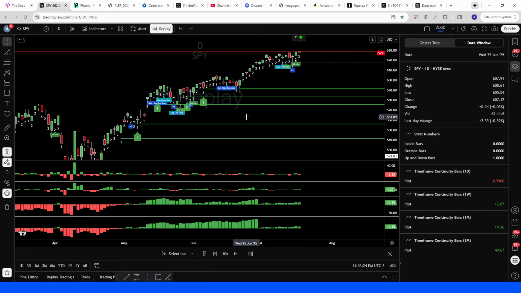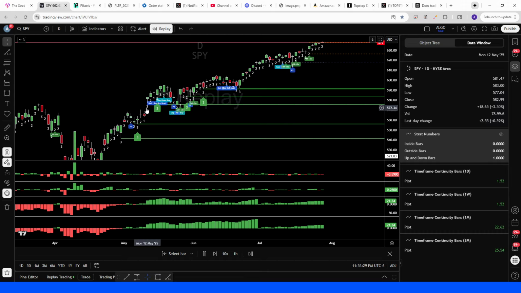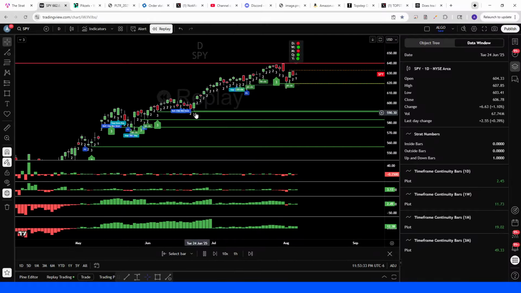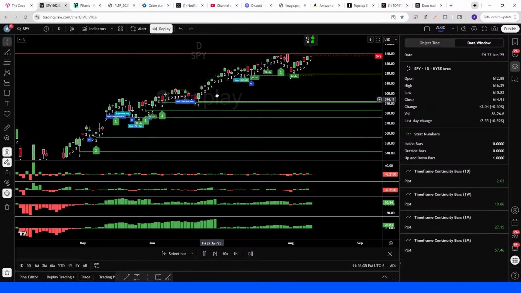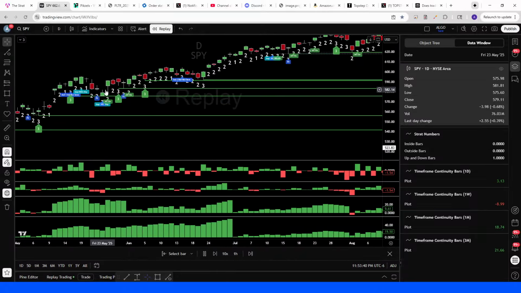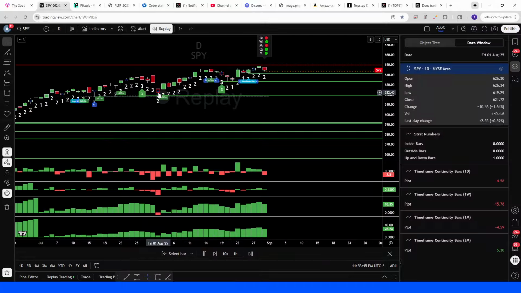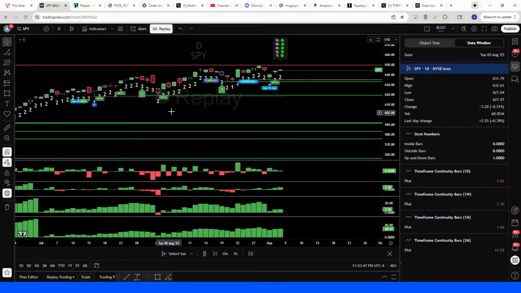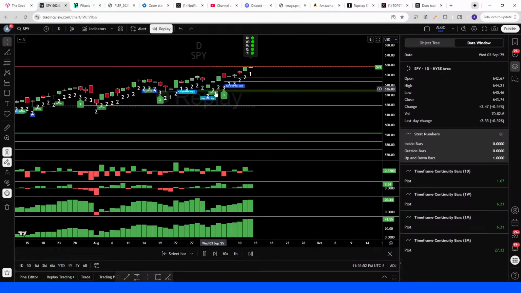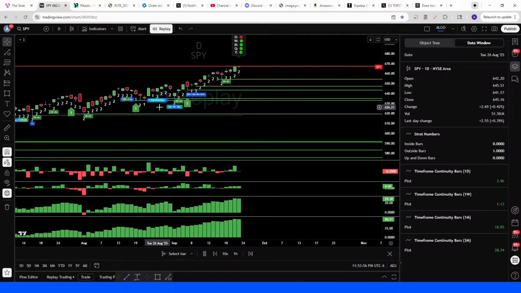If you didn't see the video I posted a couple nights ago, every green level is where we want to create a winning position, right? Any green level left here is a winning position that we can still be holding. And then we use our continuity to know when to create winning positions. So we create winning positions all in here. Slight red, so maybe we reduce the most recent 5 positions, flips back green, boom, we buy back in, more, right? And you can see how well this is going to work.